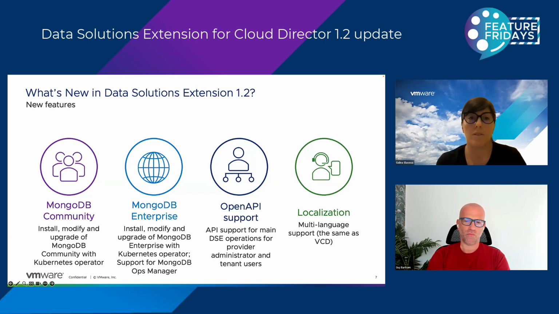In this release, we also provide the opportunity for tenants to automatically upgrade the Data Solutions operator, which is responsible for the provisioning of the data services in a selected Tanzu Kubernetes Grid cluster. Also, another important aspect of this new release is that we provide API support for the main Data Solutions extension operations, which are creating a data service instance, updating and deleting a database service. We have an API guide that providers can use so that they can automate their Data Solutions extension operations. And there is multi-language support in this release, which is the same as the one available in VMware Cloud Director.